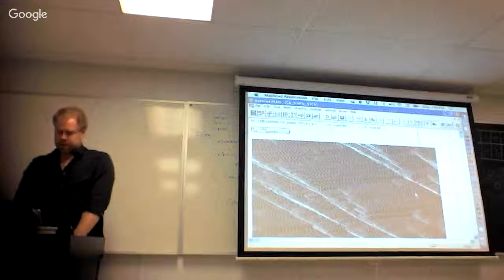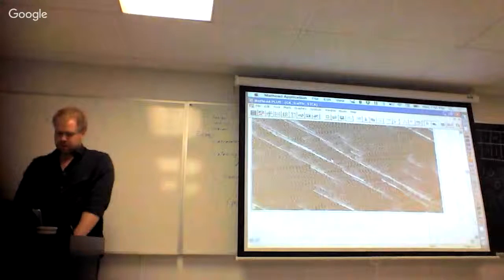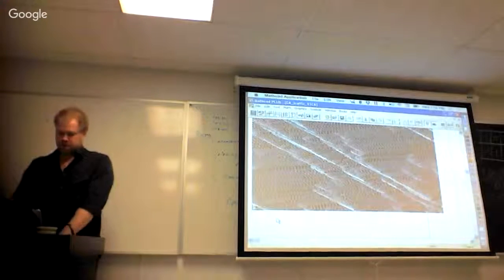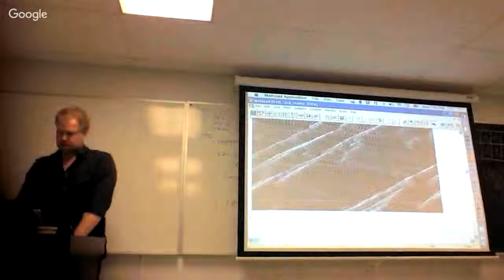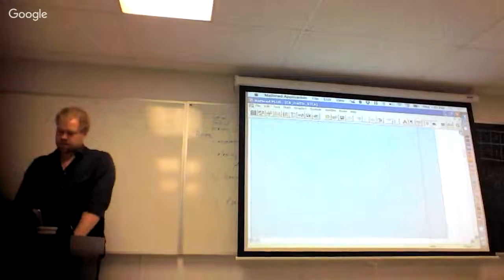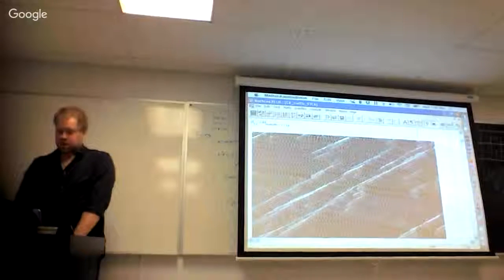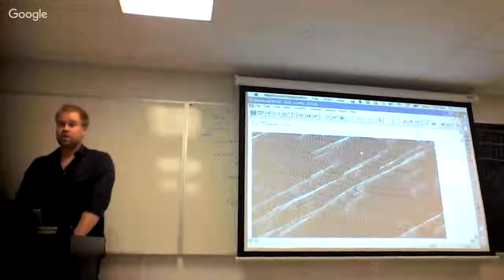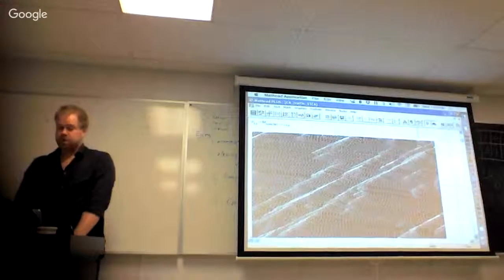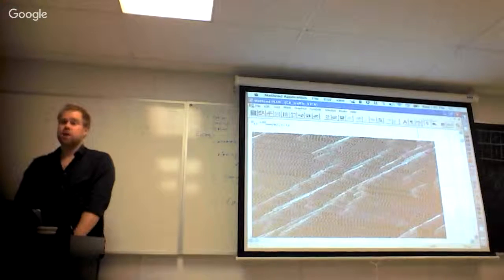What you can see here is that our cars are in white, trying to move forward, and these white things going backwards are our traffic jams.